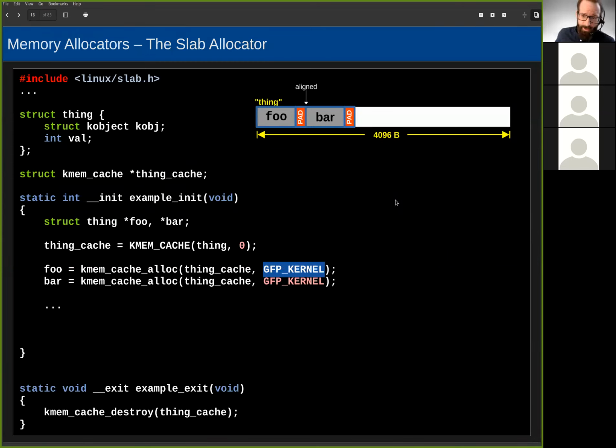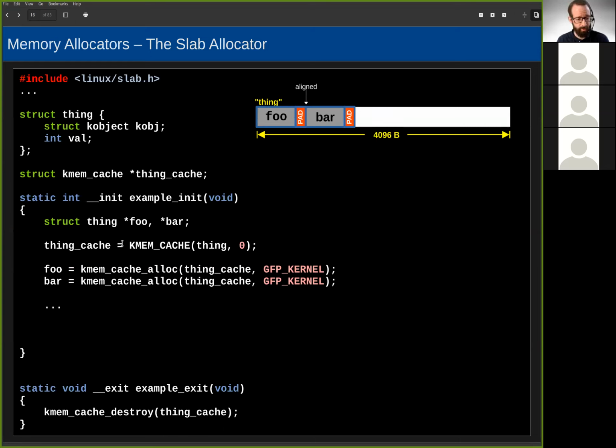You say, is this just a general kernel allocation? In other words, can this thing sleep? Is it safe to sleep? If it's not safe to sleep when we're trying to allocate this block of memory for foo here in this slab, we would put GFP_ATOMIC in here. In other words, this is happening in an atomic context. Don't go to sleep. That would be really bad, like if we were holding a spin lock, for example.